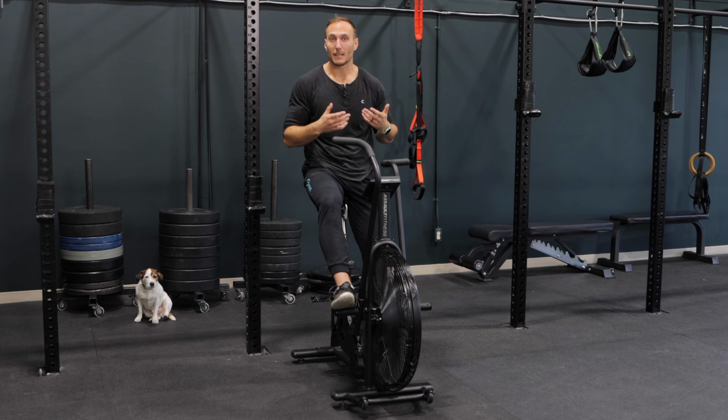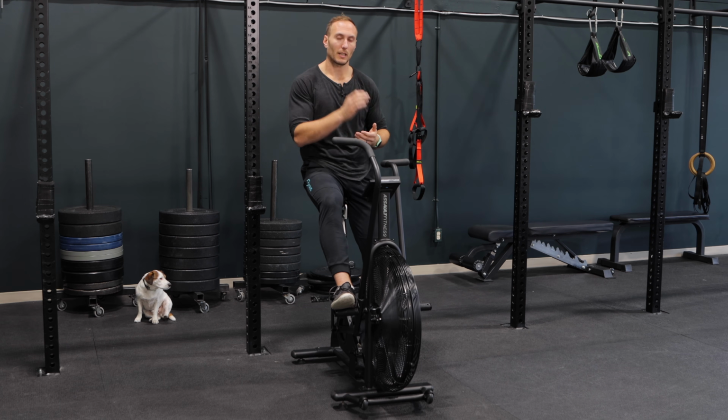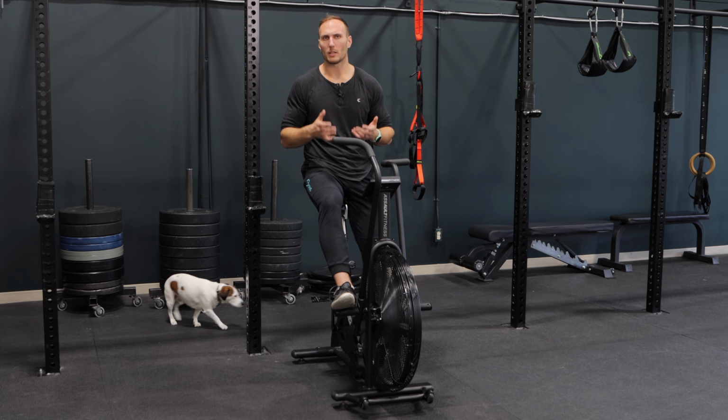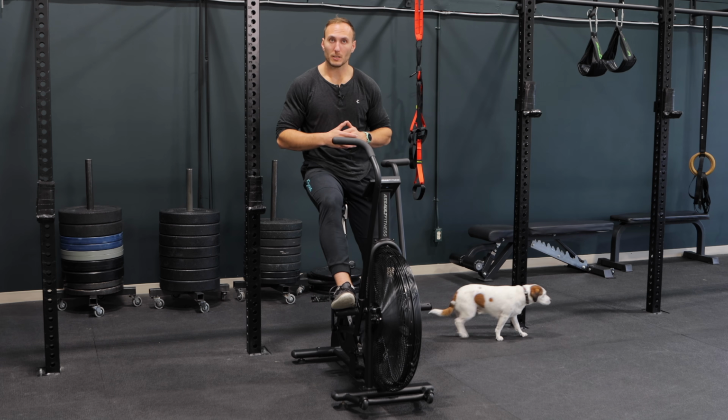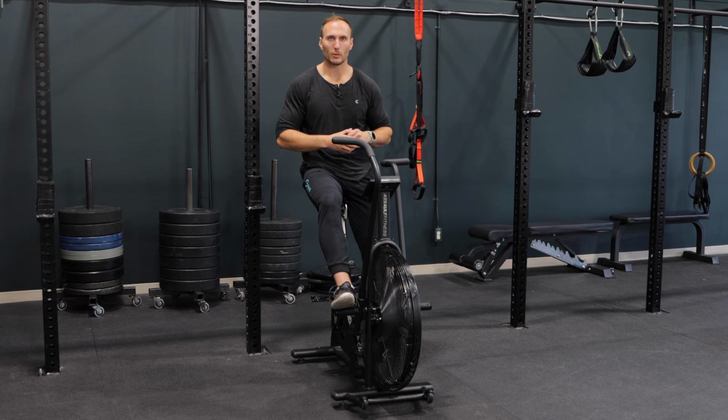Again, if you have a really high intensity, you need a longer duration of recovery. So with that high intensity, we're going to double our recovery time. That way we know by the second set, we should be relatively recovered. And then across the 10 sets, it will gradually diminish, but you should still be able to maintain a pretty good output. I'm going to track the calories that I burn on each set and try to match that each time. So let's hit our first one.